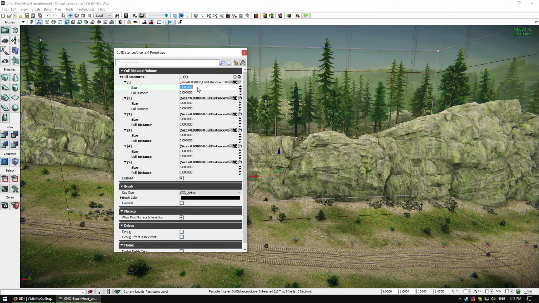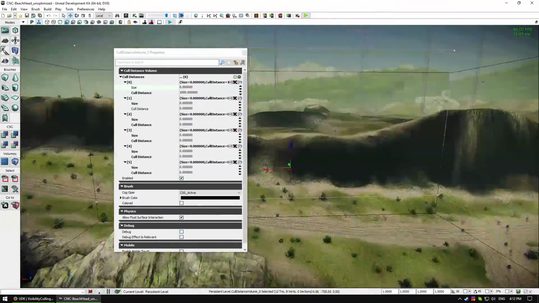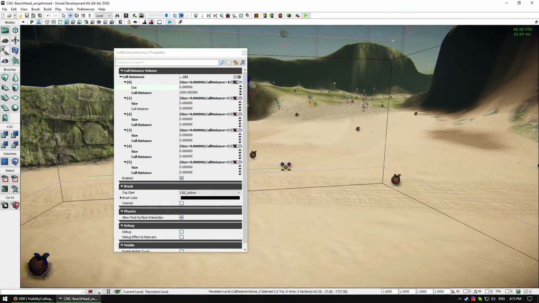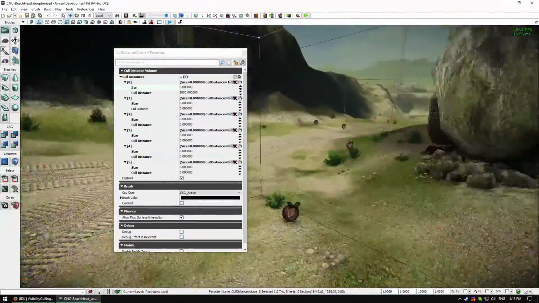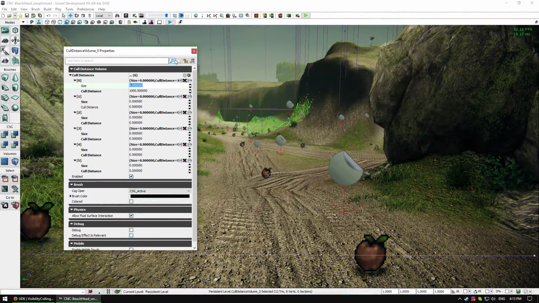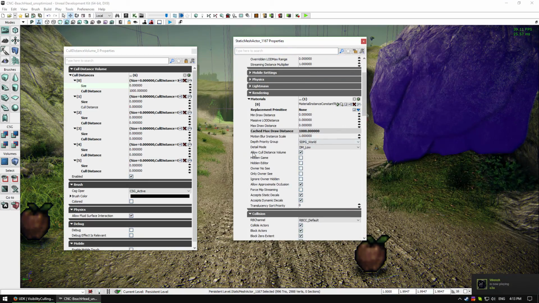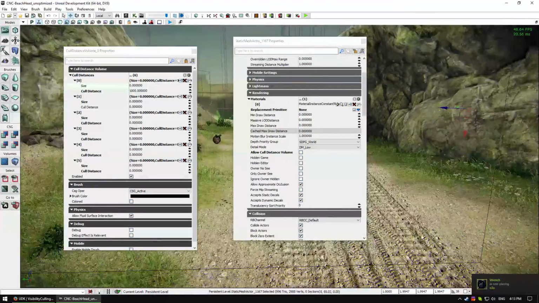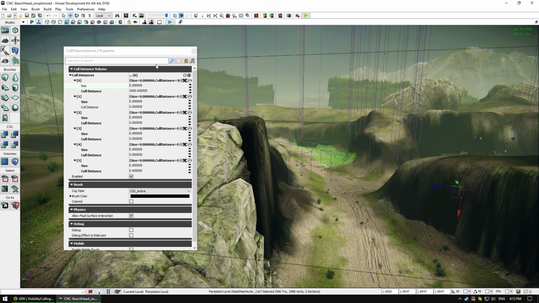Basically what this means is the sphere is going to be a size of 0, and everything around it is going to be culled out to 1,000. This also includes foliage. I didn't think it actually did include foliage, but okay, it includes foliage. Word of warning: if one of your meshes has allow cull distance volume unticked, it will always be there. So if you tick it in, it will get seen by this volume.